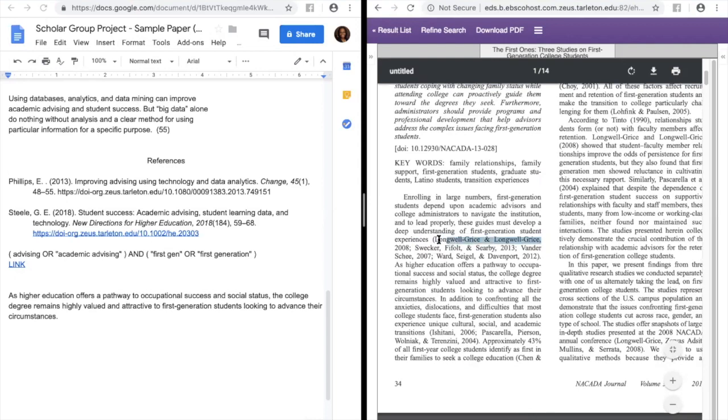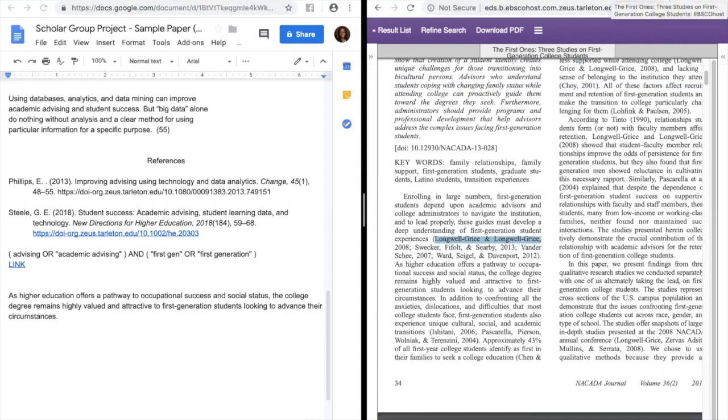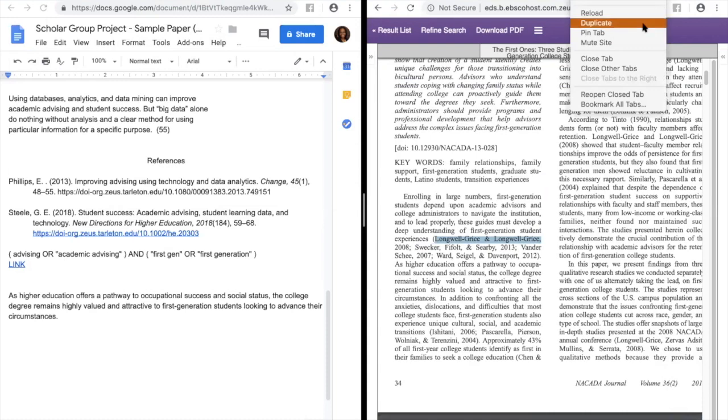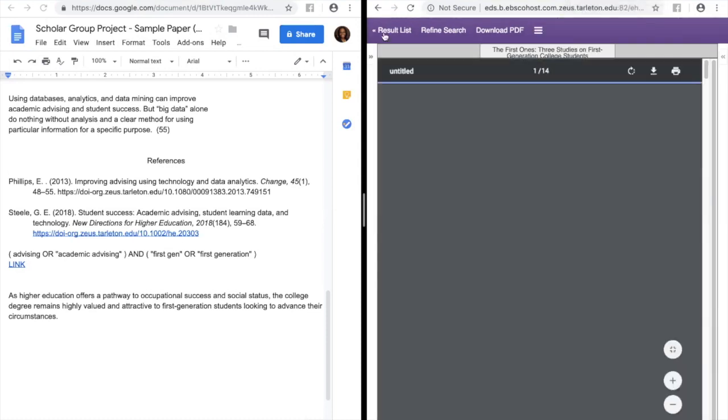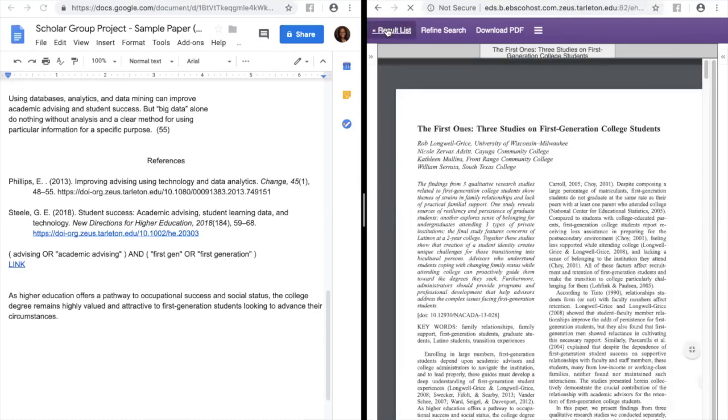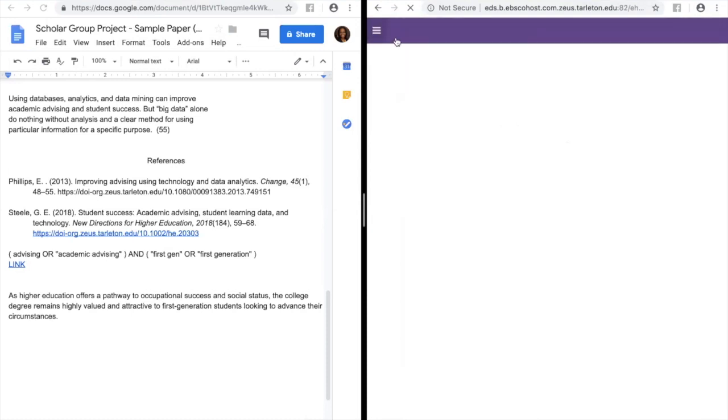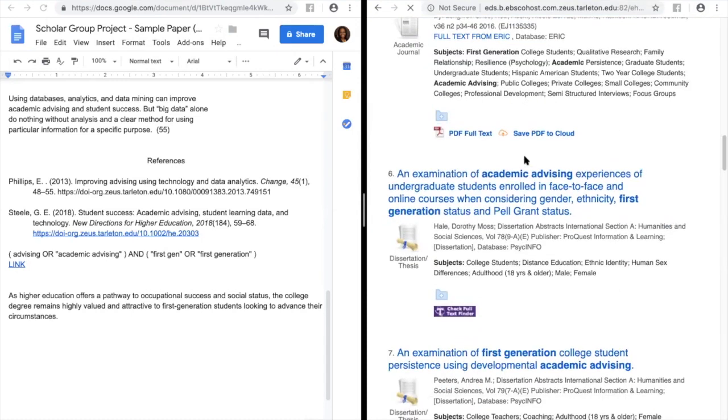I know I'm giving all the hacks tonight. Yes, NACADA is amazing. So I am highlighting that, and then I'm going up to my tab and pressing the control key. One thing that you can do that people don't know about, and I just found out about this last summer, is go up to the tab, hold the control key, and duplicate the tab, and then it basically duplicates your entire search again so that you can look back at your result list without having to go through craziness.